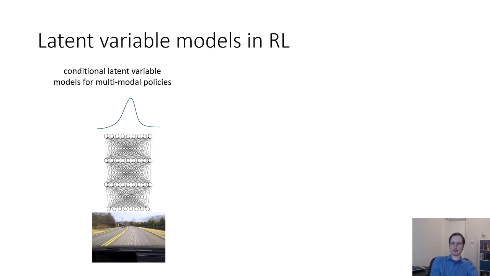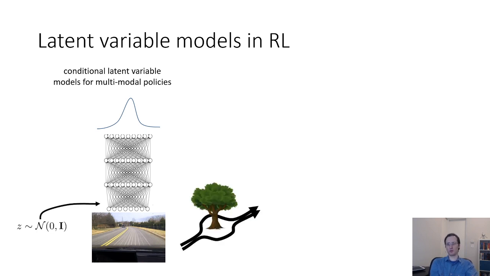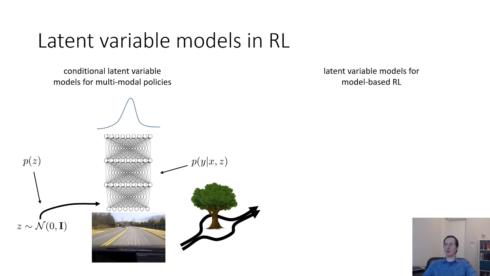The same exact thing can happen in the conditional case. So in the example I had before, conditional latent variable models for multimodal policies, you could have a Gaussian mixture on the output, or more generally, you could have some latent variable, let's call it z, that serves as an additional input into the model, and you have some prior p of z, and you have your conditional p of y given x comma z, and the same exact logic as on the previous slide would apply. So p of z would be simple, p of y given x comma z would be simple, but the result of integrating out z, meaning the resulting distribution p of y given x, could be extremely complex.